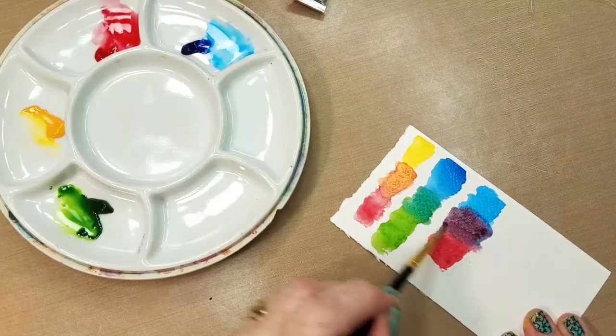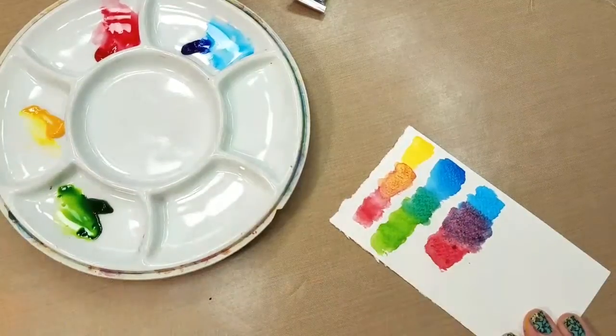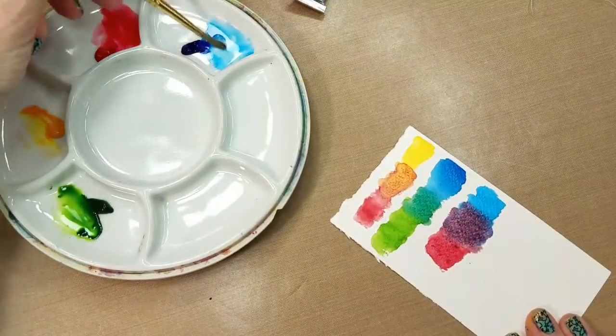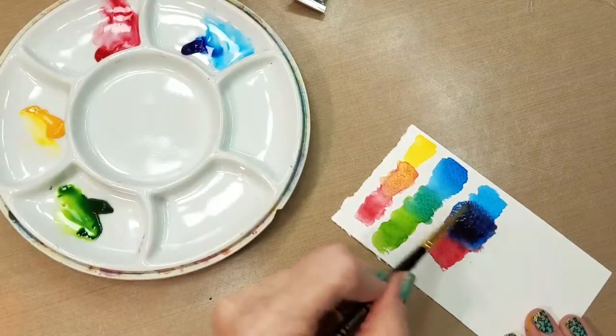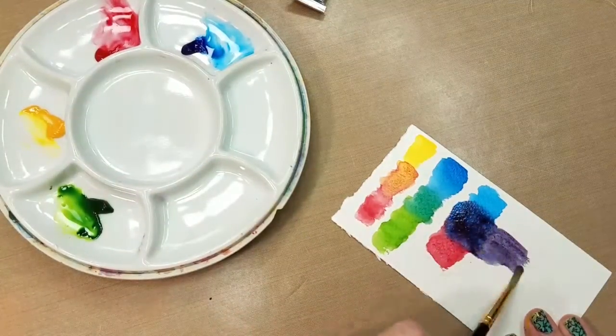It does give me a purple. Not the best, but it's all right. Oh. There we go.